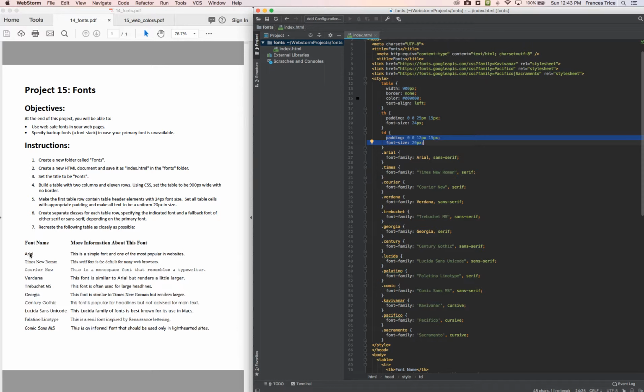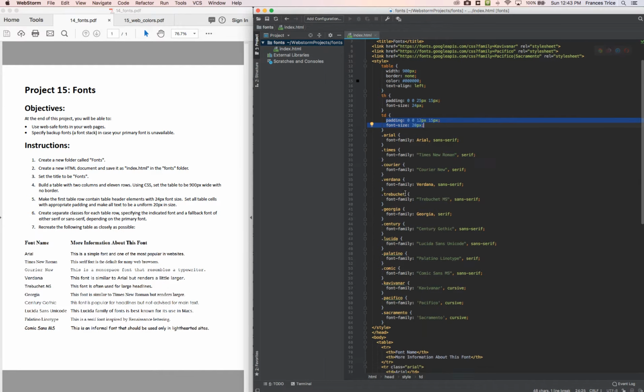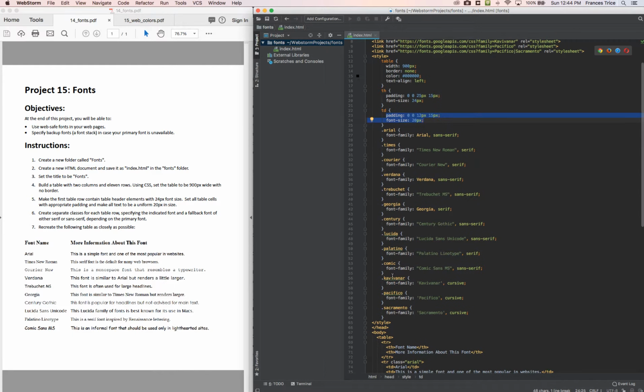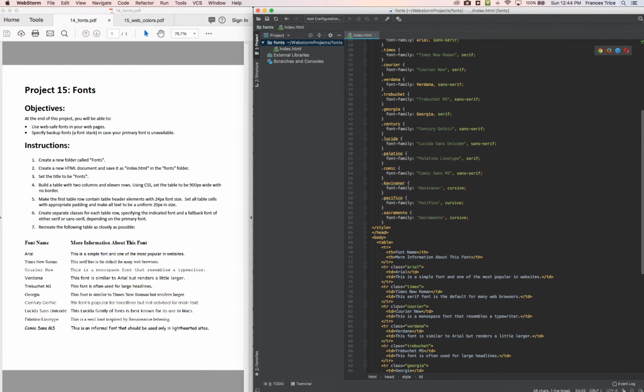So I've given a class for each of these rows, and I've named that class with the name of the typeface that I want to be represented by that row. So why don't we scroll on down so you can see all my different classes through Comic Sans right here, and then I've added a few more which I'll talk about at the end.